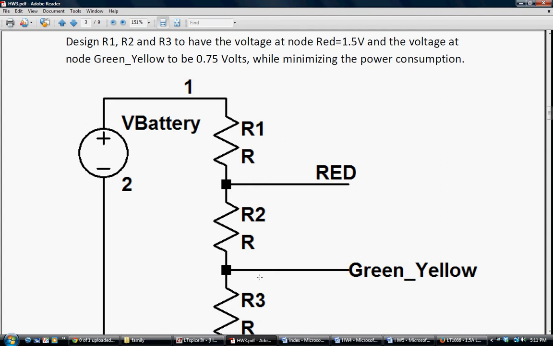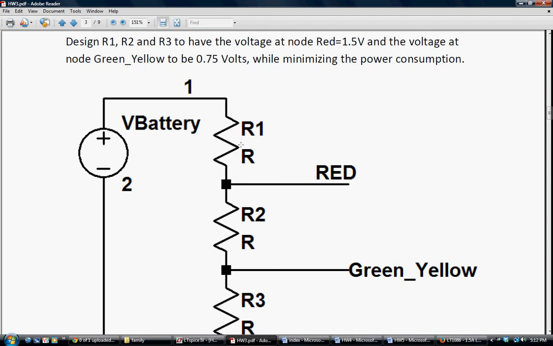The resistors would be equal, and to minimize the power consumption we would set all resistors equal to 1 megaohm, which is in general the largest practical resistor we can use in board design. But in this particular example, while the voltage drop across R3 is equal to the voltage drop across R2, making these resistors equal to each other, the same can't be said for the voltage drop across R1.